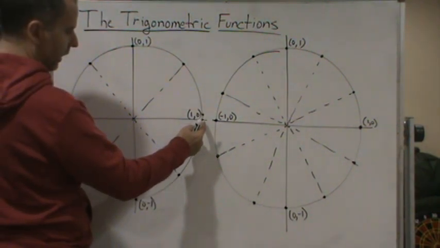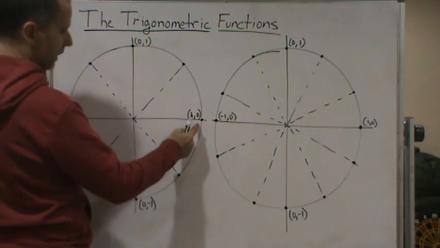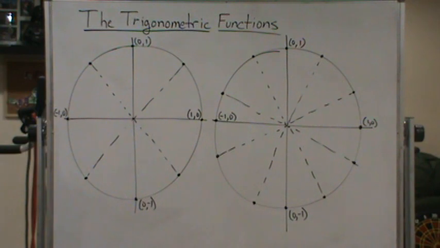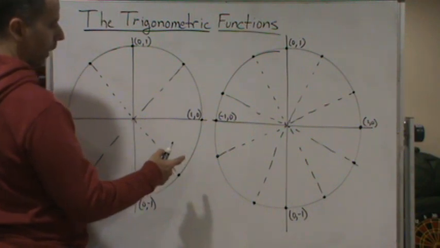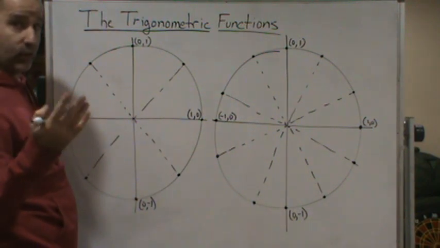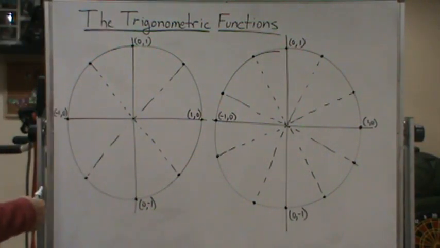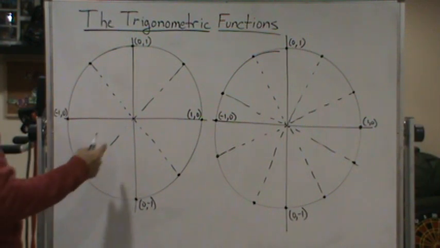So again, we know that the x and y, the length of t at each one of these is going to be given by the angle, okay? So we're going to figure out what the x and y coordinates are for each one of these points. So we can start by partitioning this into 4 equal pieces.